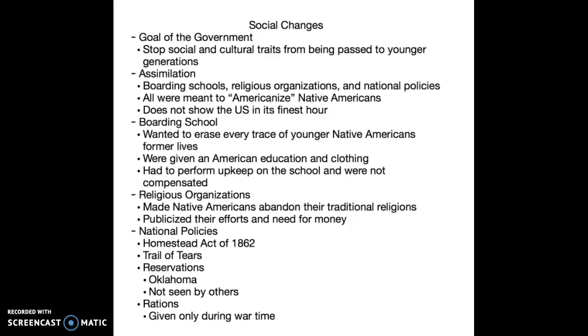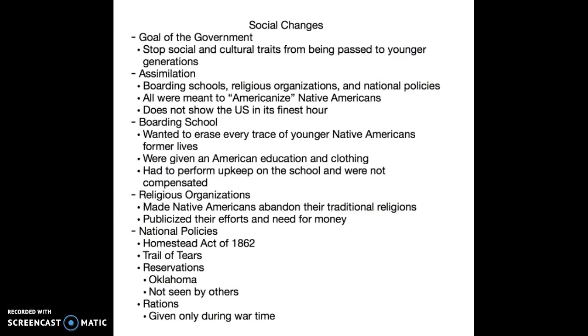So, today we are going to be talking about the social changes that occurred to Native Americans during their time as westward expansion was occurring. The first thing we're going to talk about is the goal of the government, which was to stop social and cultural traits from being passed to younger generations of Native Americans.